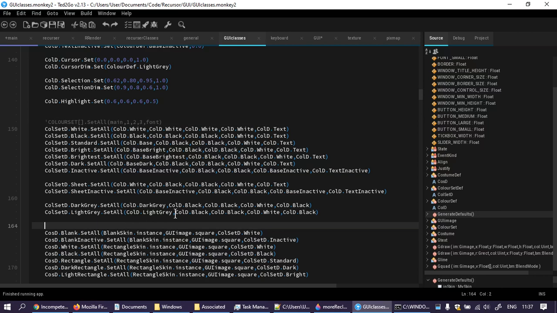Oh man, it means a new color set. And it means blank skin, square image, call set D white.